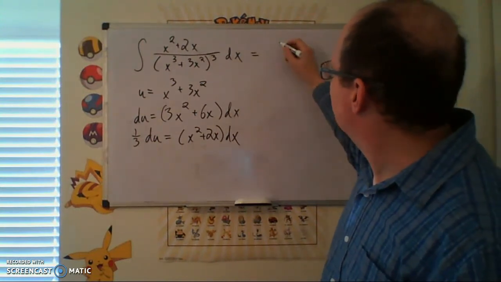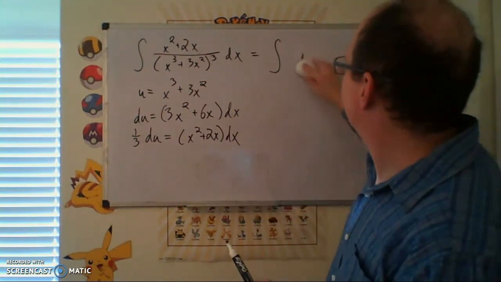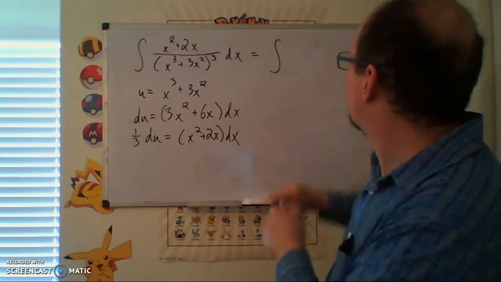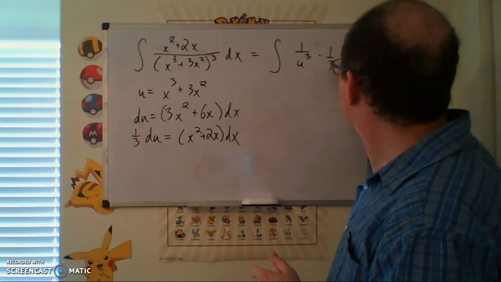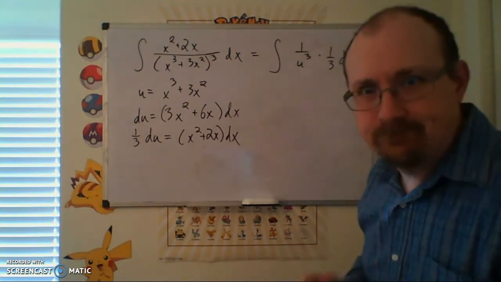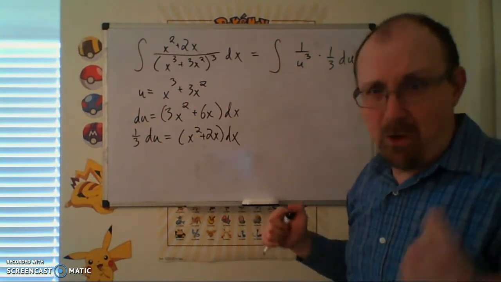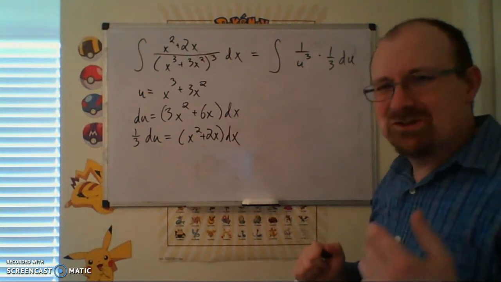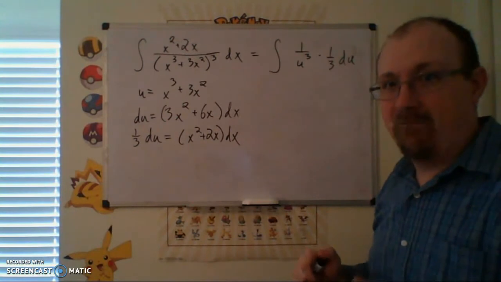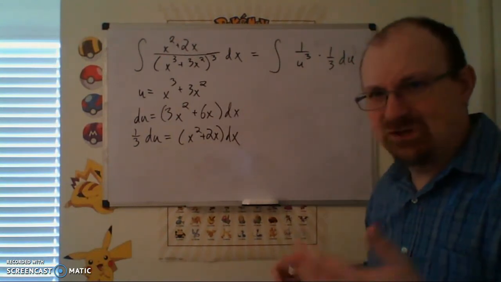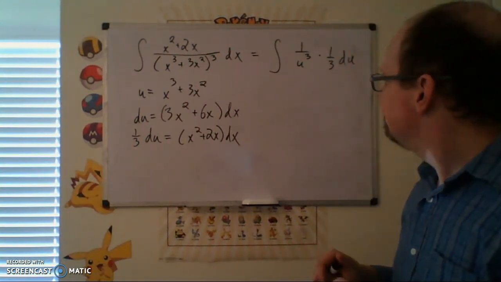Now, this whole thing becomes, well, I'll write it sort of the naive way, and then we're going to do something. Okay, so we have 1 over u cubed times 1/3 du. Okay. Now, that's fine. If you wrote the 1/3 out front, I just about did, so also fine. The catch is, here's another place where students will sometimes trip up over things like this, because you really get into this rhythm of the denominator. If I've got like a division thing, I should have some kind of natural log function that appears in my antiderivative. Yeah, here's the catch.